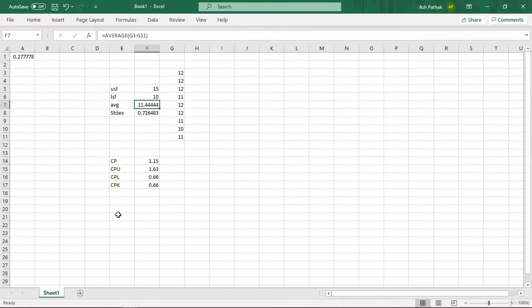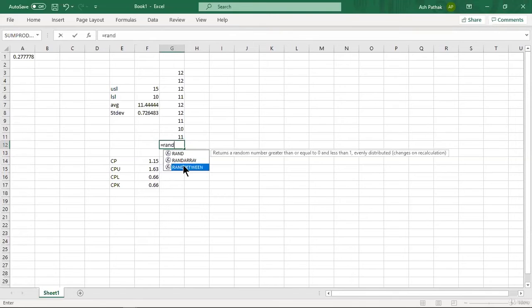Yeah, it has sort of improved. My current performance, I've been delivering between 10, 11, and 12. Okay, my range is 2 here. My standard deviation is 0.72. My CP is really good by design, it's greater than 1. But my CPK needs to be improved because my customer says it should be between 10 to 15. I'm kind of okay, but the sample size is very low, and that's the reason. If you take a bigger sample size, because in all the scenarios you are able to meet the customer requirement, that's why CPK is less. So if you enlarge your sample size, you would see your CPK would also improve to an extent.